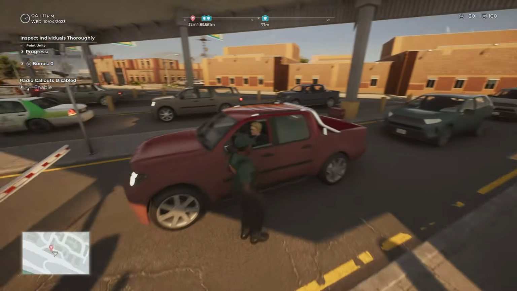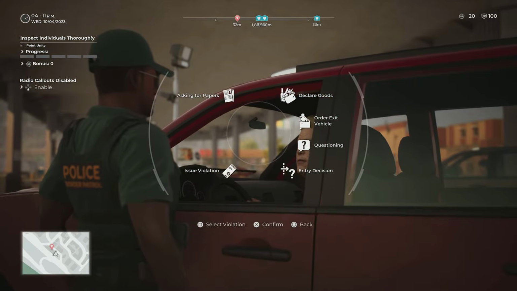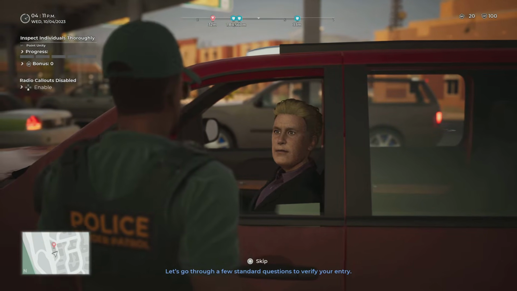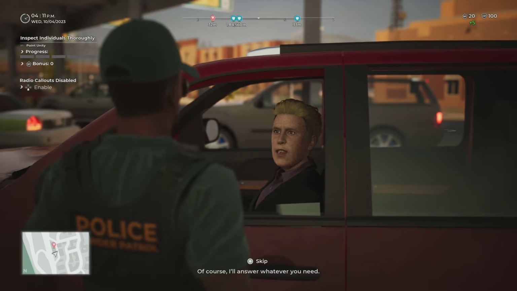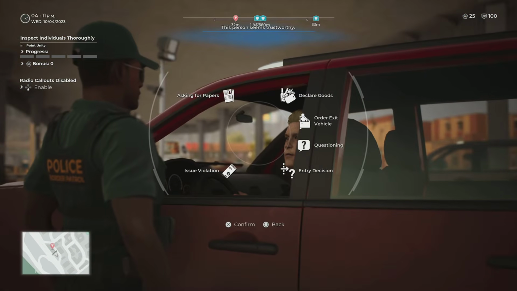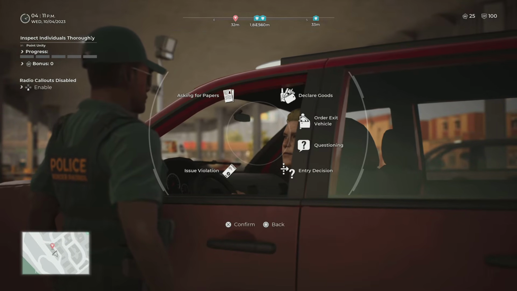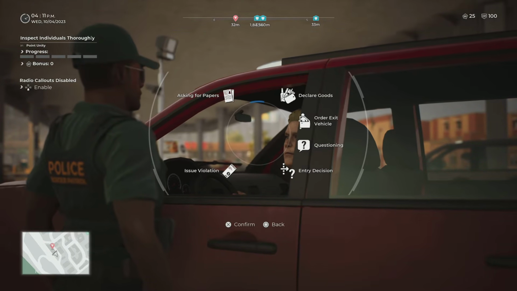So let's start with this individual here. I always start with questioning. A few standard questions to verify your entry. Of course. I'll answer whatever you need. All right. It says the person seems trustworthy. Always look for that intuition feedback at the top of the screen.